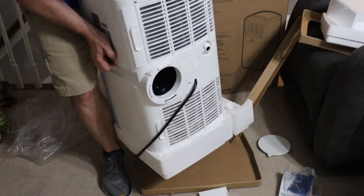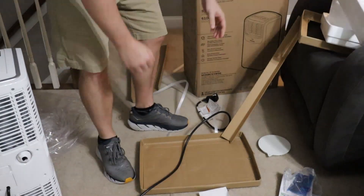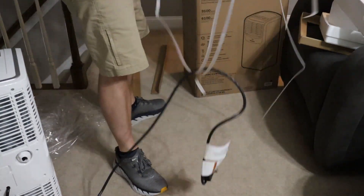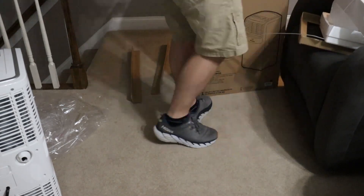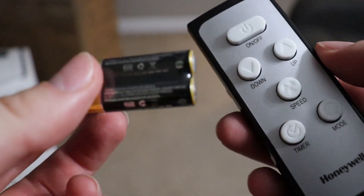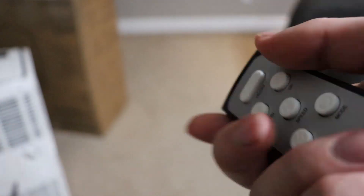It's a good solution — it's portable, it's window-attached but not window-mounted. It's self-evaporating, so you don't have to worry about having to empty a drip pan over and over again, unless you live in a very humid environment, which during the summer might be the case for us, but usually it was not too bad, so we don't think we'll have that issue.